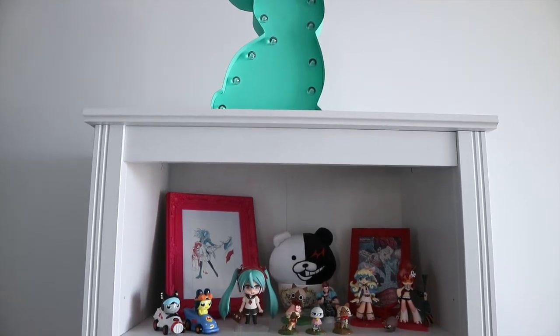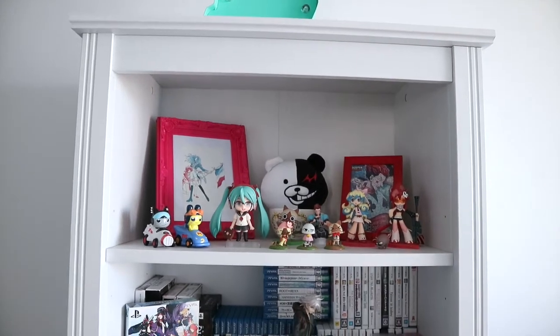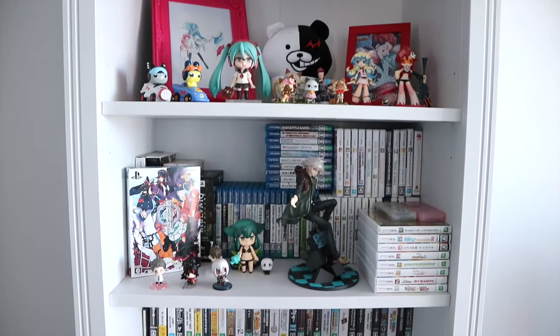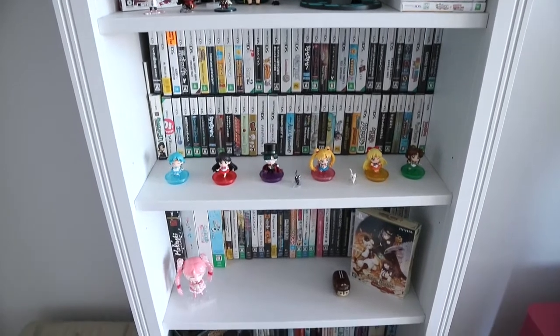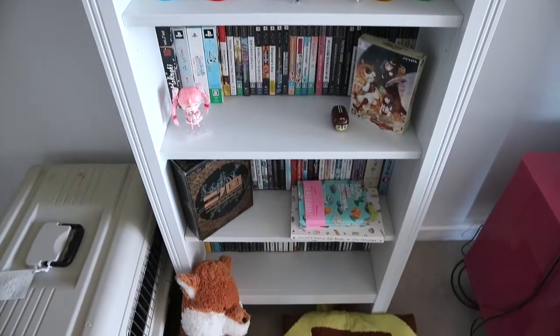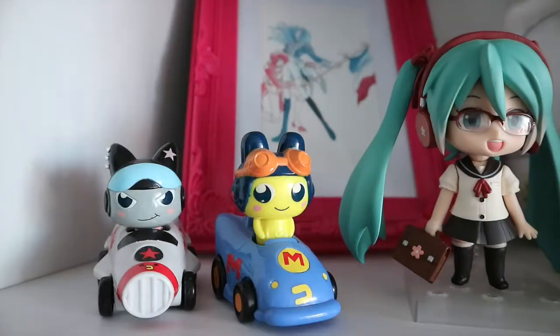So the bunny lamp that I have on top is pretty new actually. I got that for $2 at Kmart here in Australia. I turn on the light at night to illuminate all my favorite items here. And since this is located right next to my TV, you can see the pink stand on the right. My dog Pai Pai also sleeps here, so there's all of her stuff down at the bottom.